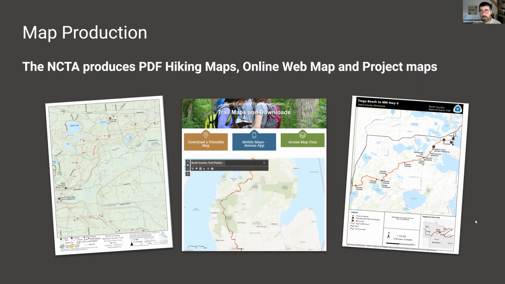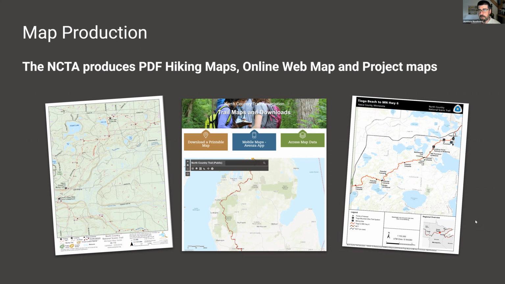And I think even as we move forward with new tools like the Far Out app and as things evolve, I'm anticipating the day that Google takes on a larger trail-oriented mapping project. We'll always offer these paper maps as a good backup to electronics. It's a best practice when you're out in the woods, in remote areas, to have a good paper map. I think that's a role that the NCTA plays, and that's a service we'll continue to provide regardless of how technology evolves, at least for the next decade or so.